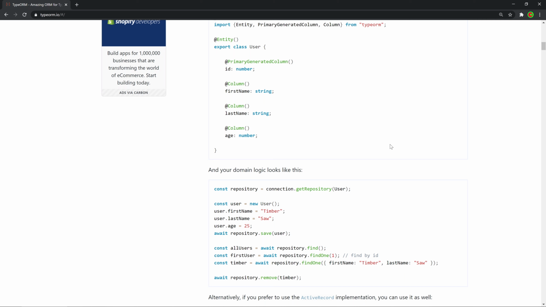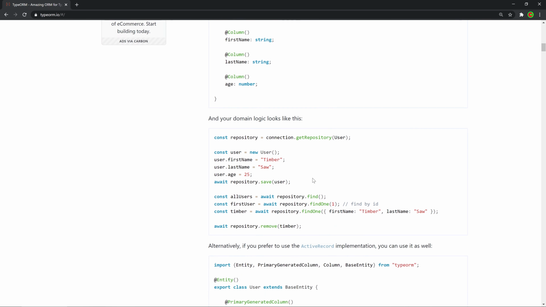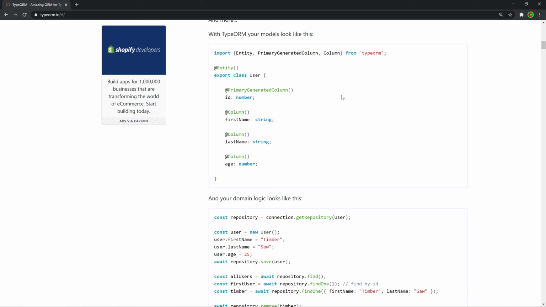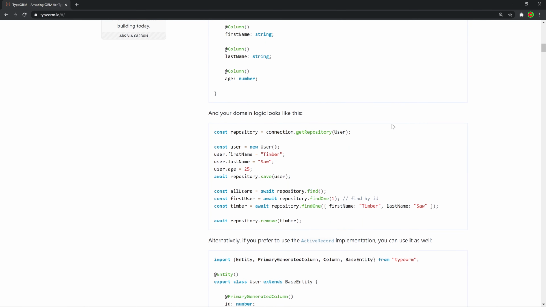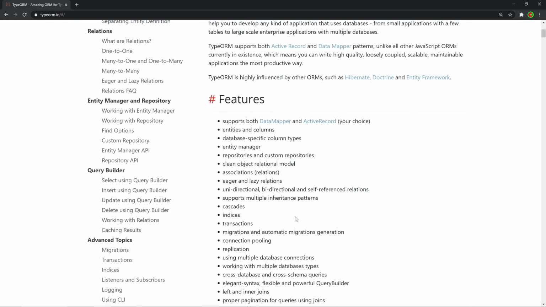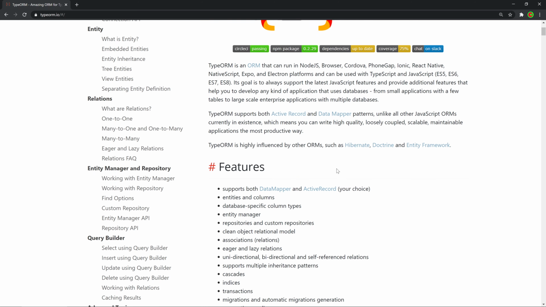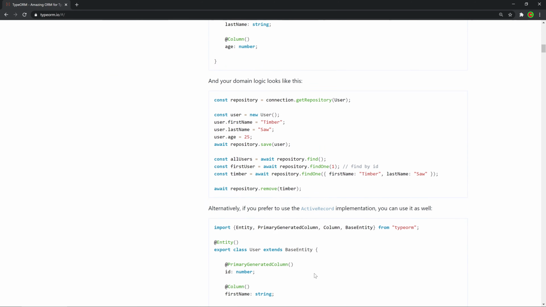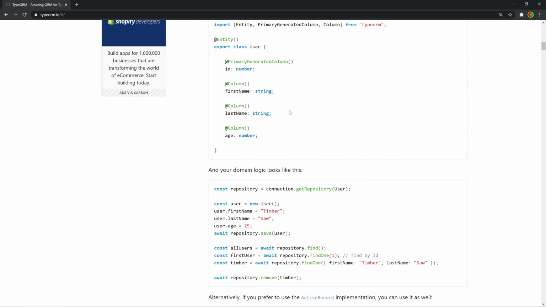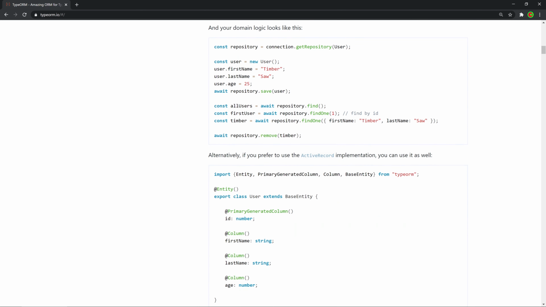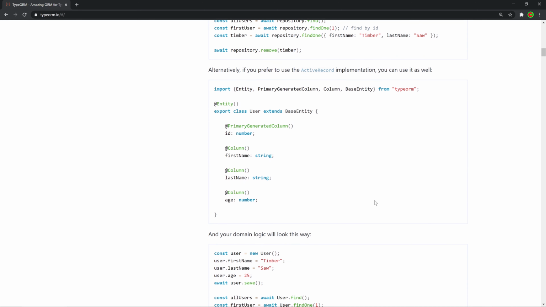And here, by the way, you have to watch out in the documentation. It shows us two approaches, or two patterns, that you can use. And you can use both. The first one is the active record, which is where you use your entities as models, kind of like object-oriented model objects. And the other one is using repositories. What is it called? I think it's here. Yeah, the data mapper pattern. I've never been a fan of this pattern. I've seen it before in other ORMs. I don't like it. I'm just going to use the active record one, and I think it makes more sense when working with actual classes and objects.